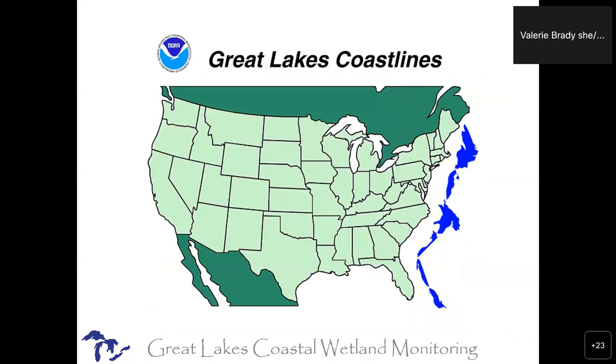This is a fun slide. Everybody says, oh, the Atlantic Coast, the Pacific Coast, there's so much coastline. But the Great Lakes has a lot of coastline too. What somebody did is they took the images of the Great Lakes and just lined the U.S. side of all the Great Lakes as coastline down the eastern seaboard. Lake Michigan, because the U.S. owns both sides, is split in two here. We actually have more coastline than the Atlantic Coast — a fun visual if you ever need to make that point.